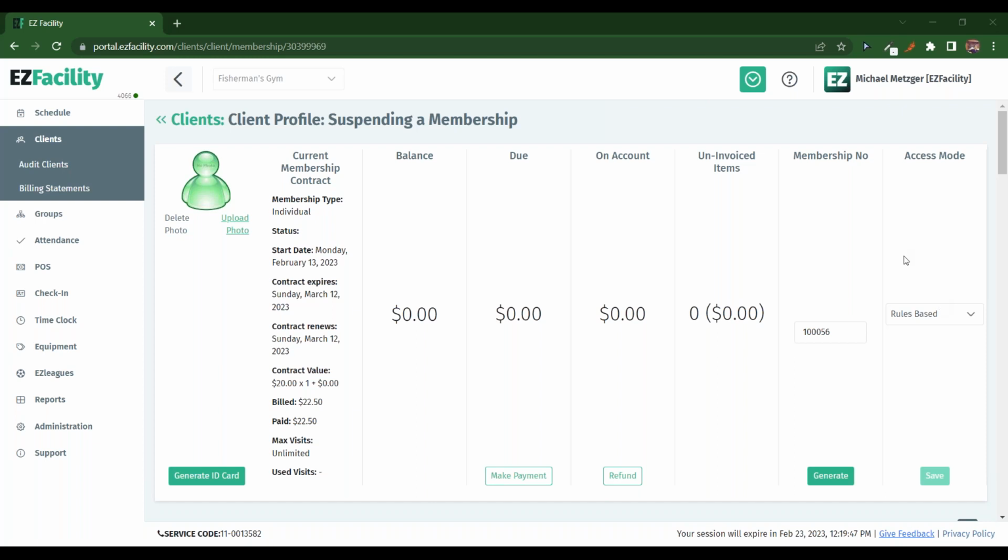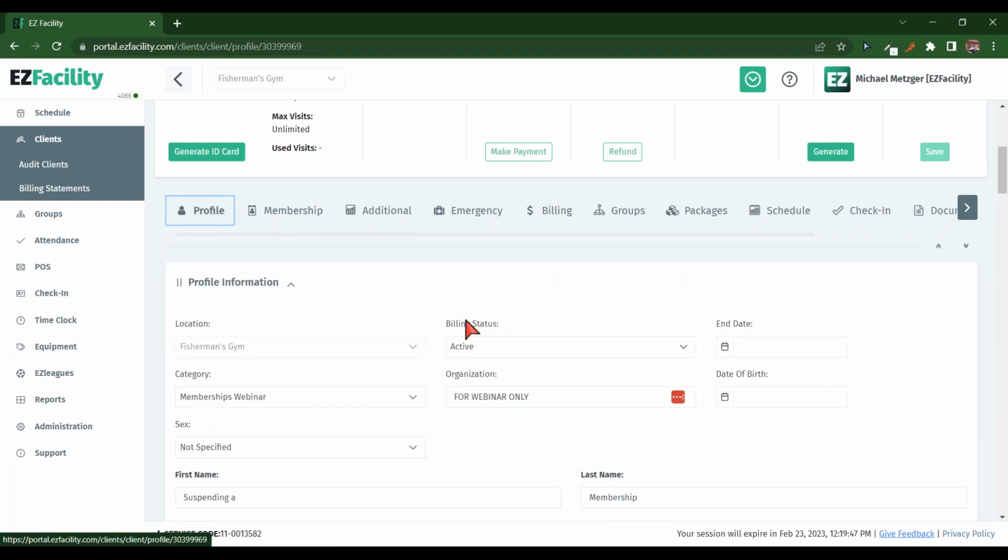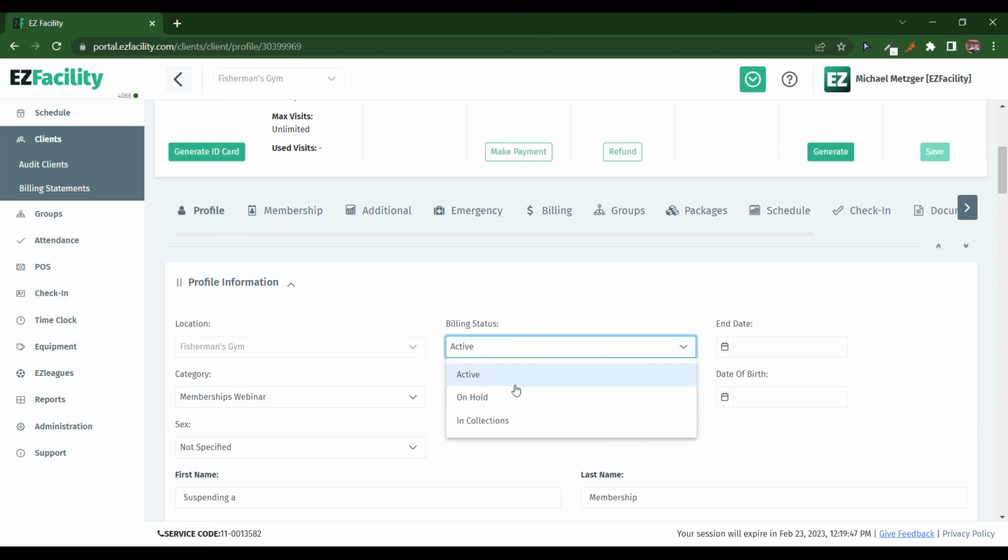Okay, if a member has a past due balance, it needs to be paid before they can use the facility again. If you have to flag someone's account, because they're behind on a payment or for whatever reason, you have billing status here. I would just choose one of these, like active or on hold or in collections. Using that will post it as more of a billing status. Otherwise, if it needs to be related to the membership, I would consider the freeze options if you want to pause them.